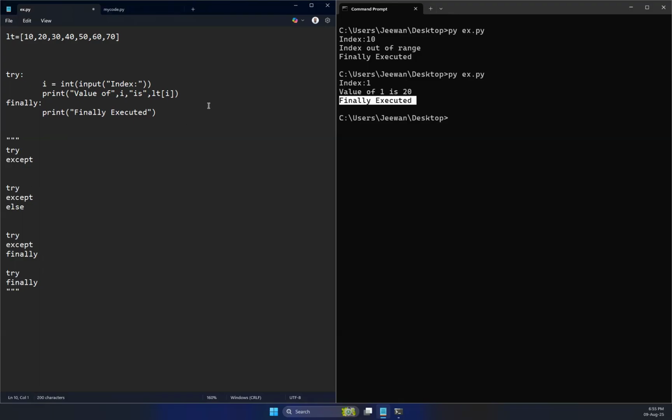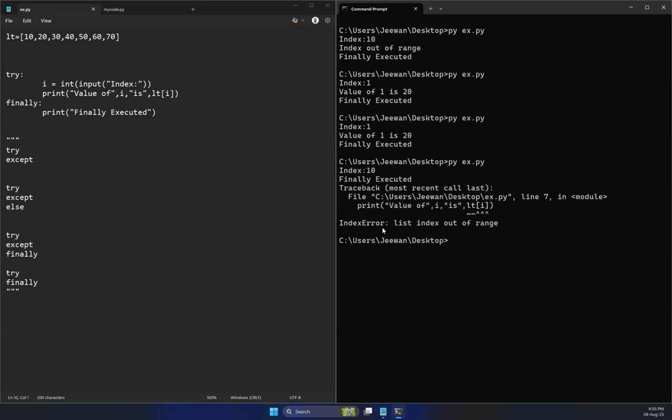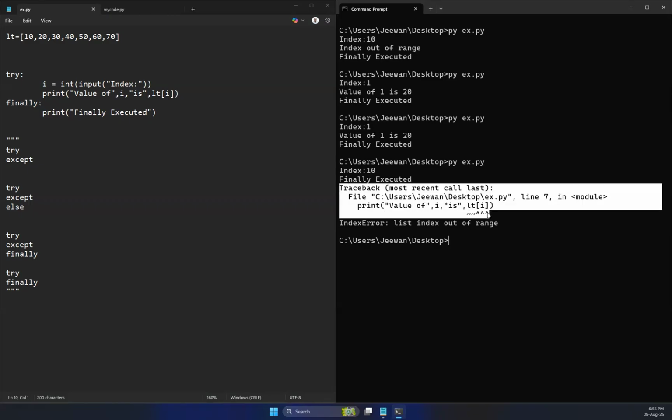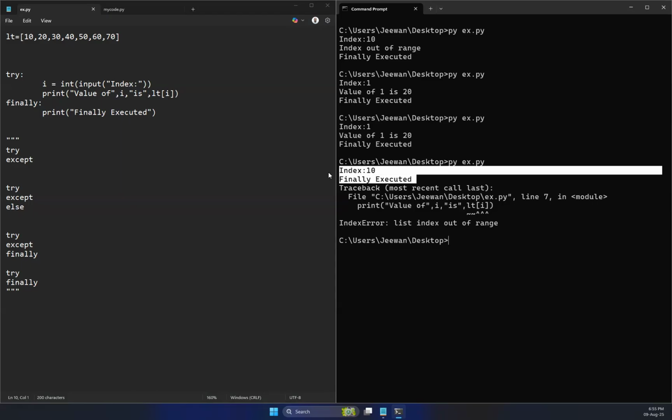Now, if you use except block, whether it is correct, no error has been raised, but still it says finally executed. Now this time an error has occurred. Now you can see index out of range, index error will display, but finally executed. It would display finally executed because this error has not been handled. Therefore, remember, if you use the finally block, no matter whether error has been raised or not, the finally block will get executed, right?